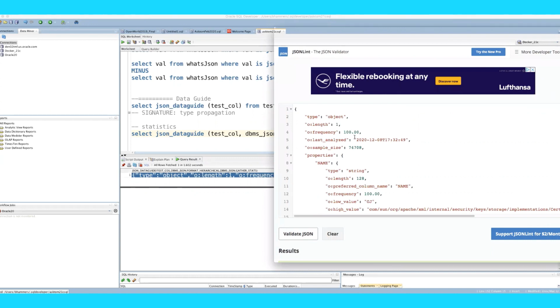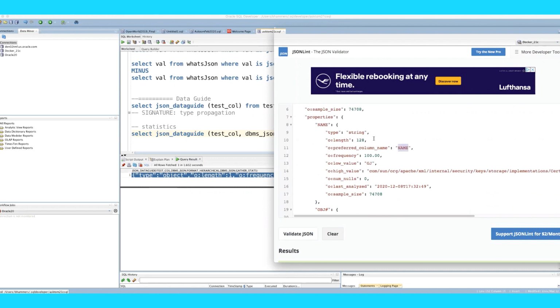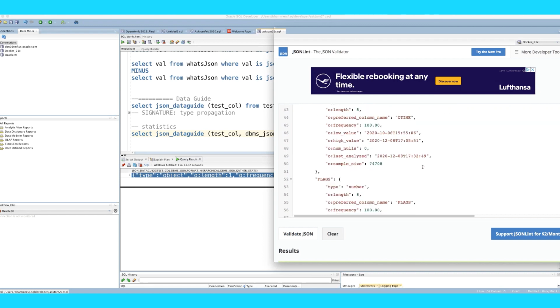And what I get now, in addition to, let's say this is the name. Without the statistics, I would get: this is a name, it's a data type string, it fits into 128. But now I also get the min max values, the number of nulls, and the frequency, like how often this field occurs under its parent node. In this data set, the frequency is all 100 because I created it from relational data. There is no schema flexibility in here.